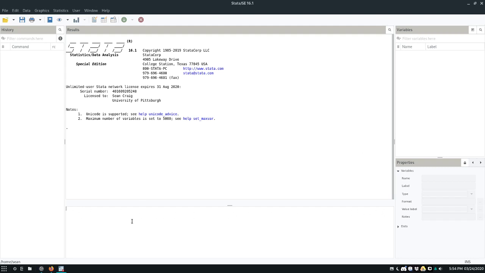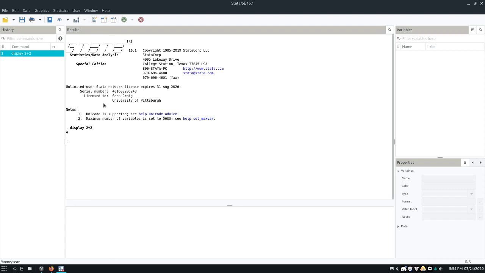This is the place where we can actually type in commands that we want Stata to do. So if I want to do 2 plus 2, I can enter the command display and ask it to display 2 plus 2. Hit enter, and I will see that 2 plus 2 equals 4 in my results pane.